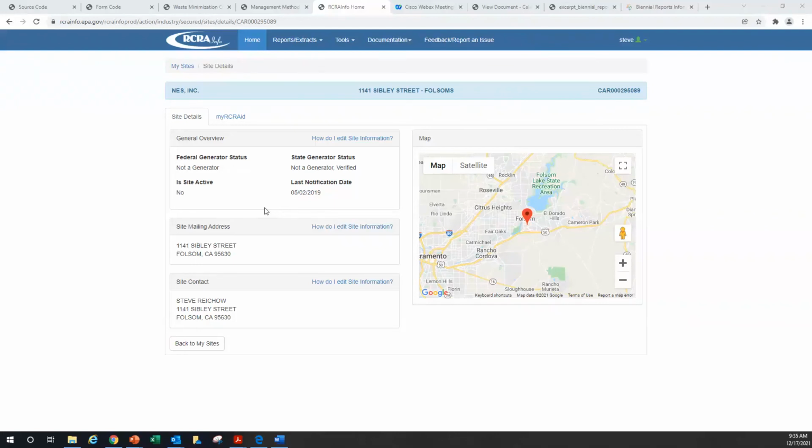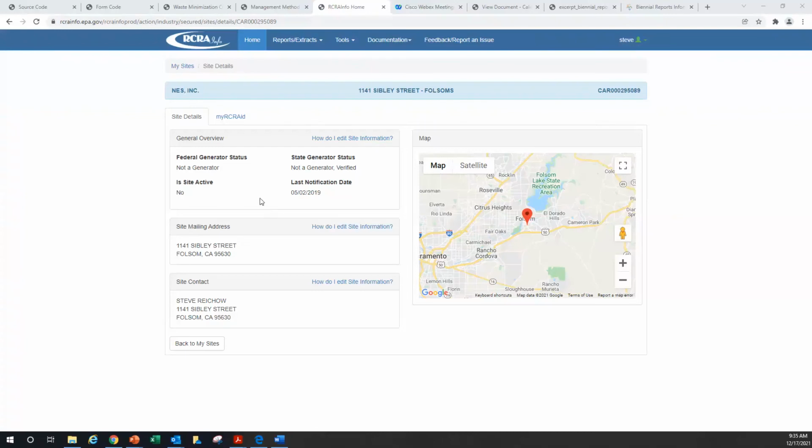If you're subject to biennial reporting this year, your report being due March 1st of 2022, a copy of that report will have to be maintained and available at your facility until March 1st of 2025. And that report could be accessed and viewed within the RCRA info database. So that is one benefit.